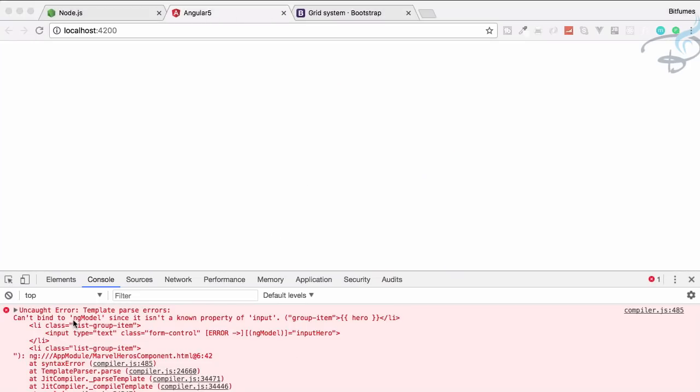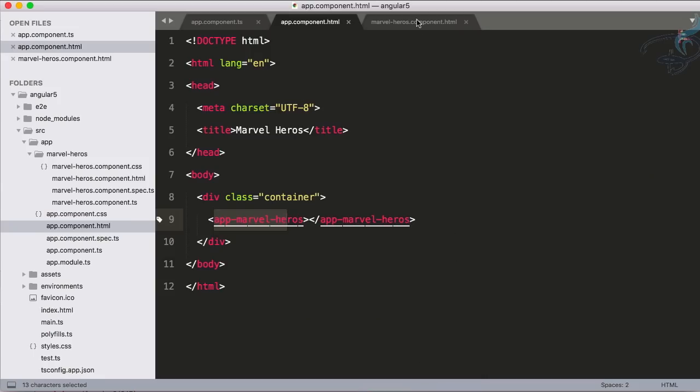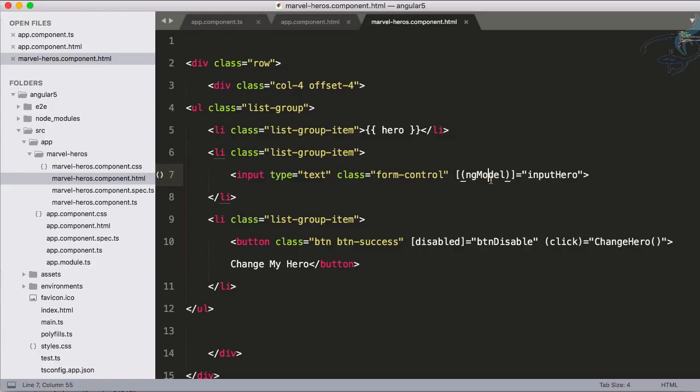We are getting an error, and it says can't bind ngModel, and that's because we have to tell Angular, hey Angular, I want to use ngModel, and because ngModel is a part of the forms module, I think you heard it right, module, we have to import that module.